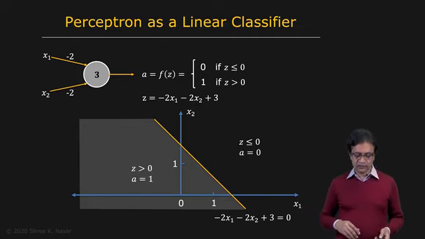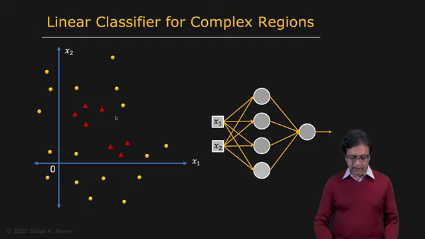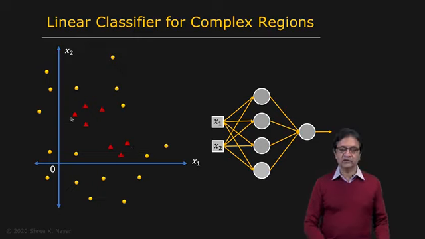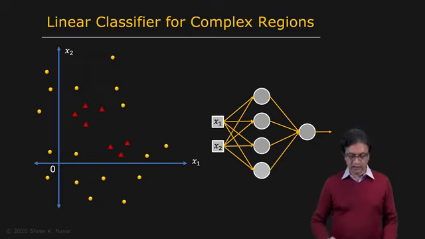Now, let's take a look at the following problem. Let's say you have again your x1, x2 space, but now you have these red triangles in here, and you have the yellow dots right here. We'll treat these as two separate classes, and you want to determine when a point belongs to the class of red triangles. So now you have a region, and you want to build a linear classifier, or a set of linear classifiers put together, that can somehow define this region around the red triangles. So let's take a look at how we can do that. In other words, it's a more complex linear classifier.